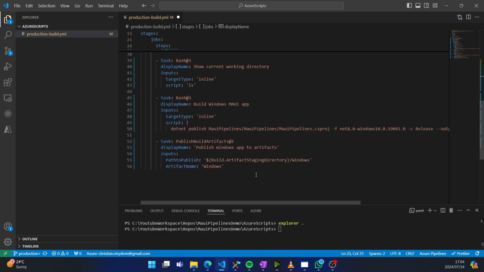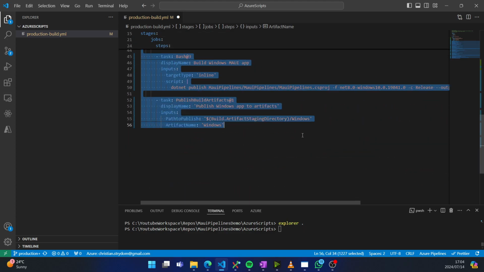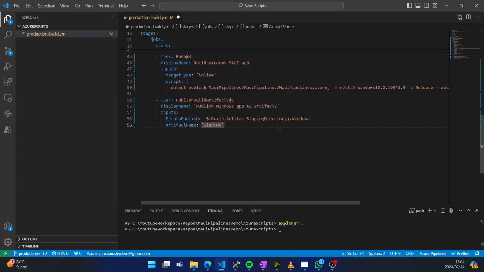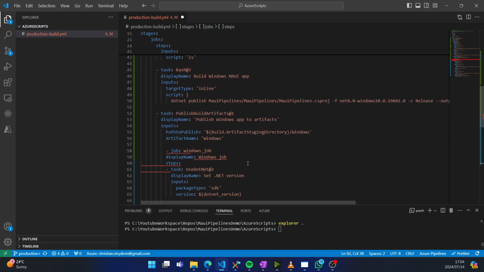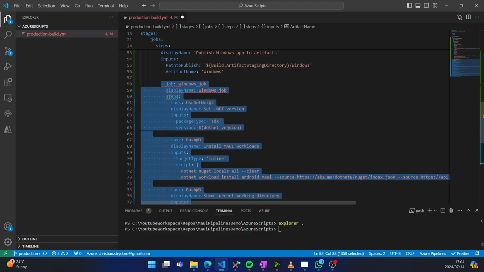All these steps are now executed for our Windows job, and we have a single stage currently. So now we can copy all of this code for the Windows job to be a starting point for our Android job. So you can paste that, but you'll see the indentation is a bit broken. So you just have to fix that.